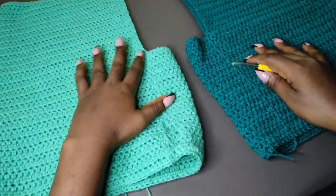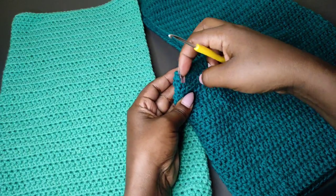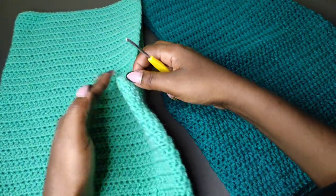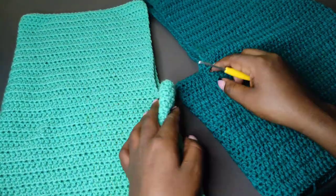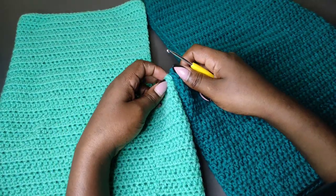So then now we're going to join, and you need to determine the middle part of this side and the middle part on this part. Remember we said the chain that you're doing should be an odd number, so that makes it easy to get the middle stitch. So I'll just get the middle stitch on this side and the middle stitch on the other side, and I'll join them with a stitch marker.